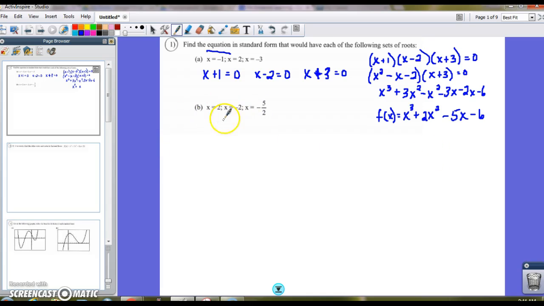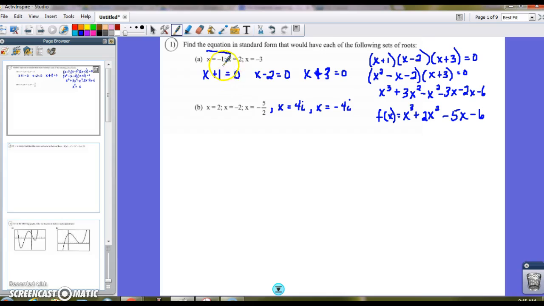Okay. A quick thing before I go on to the next one here. Remember that if there are problems with roots where some of the roots are either irrational or imaginary or complex, then you need to make sure you include the conjugate pair as part of your solution. So let's say, for example, in part B here, that one of my roots was also x is equal to 4i, and that's all they told you. Then you know that you do still have another root, and that would be x equals negative 4i, because those are conjugate pairs. So if they only give you one, recognize that there actually are two roots total, the one and its conjugate pair.